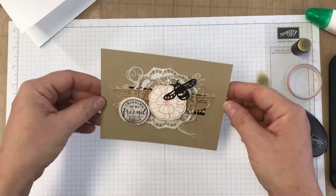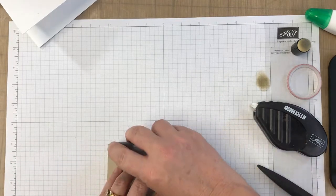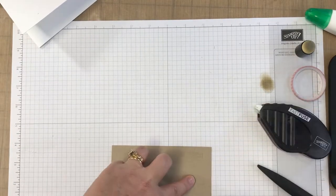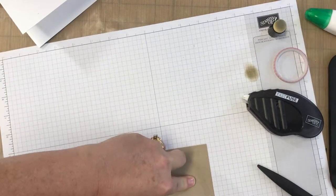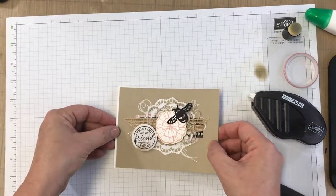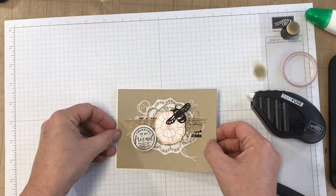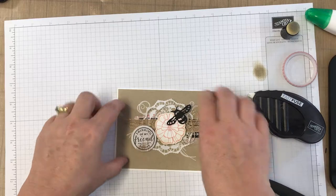Okay, let's finish this card. I'm going to flip it over like this. Grab my Fast Fuse. Holy cow, not even that's working properly for me. And I know a few people are going to laugh at me because they think I'm silly for putting a lot of coats of the Fast Fuse on. It's okay, laugh. You're only supposed to use very little of that stuff. It's an expensive fuse.